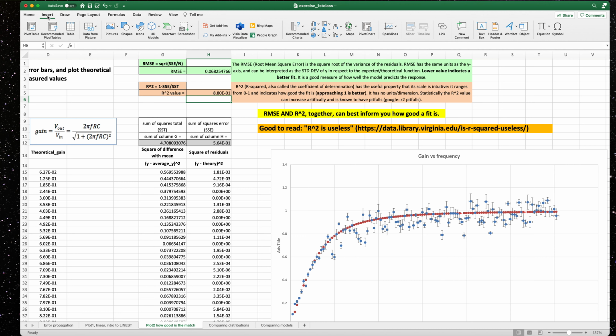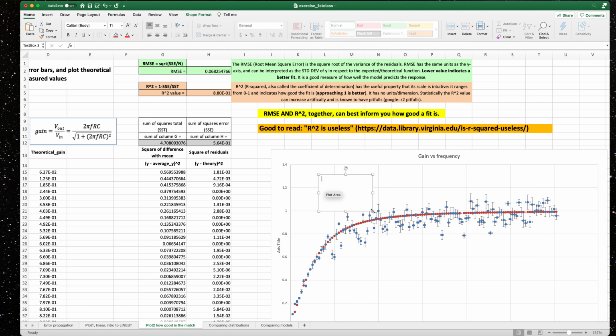Okay, so when you're making a lab about this, with more complicated graphs, graphs that are not linear, you can insert a text box where you show the R squared. The R squared is then 0.88 here from my example, and the RMSE is going to be equal to, say, 0.07 here, again with the unit of the gain, which has no units here. But you can show this in a graph a little bit better than what I've done.